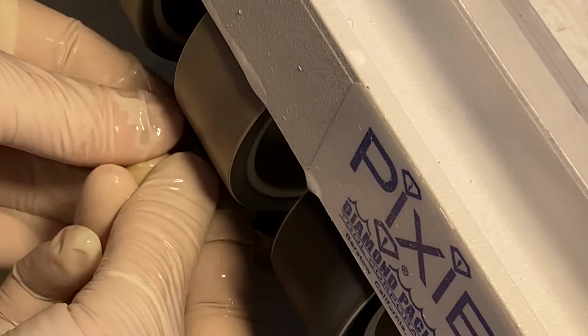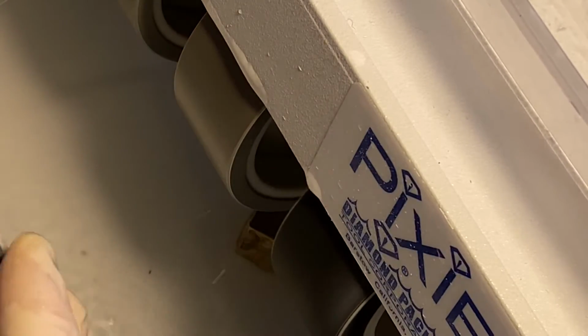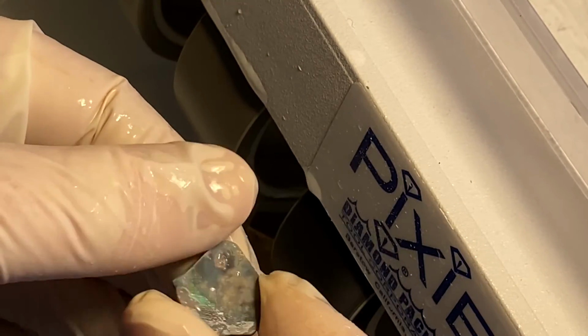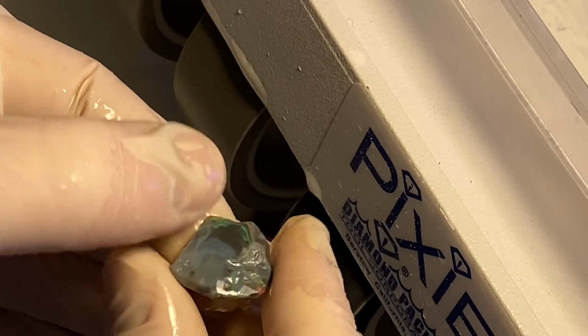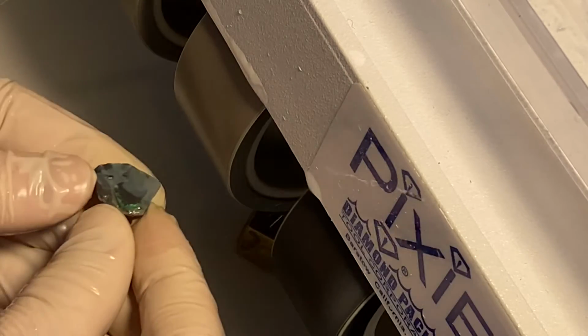Time to grinding away, cutting away, just practicing. Grinding away, working on the stone. You can see the colors there, and the opalized clay in the face there, and just surveying what's going on in the stone, trying to have a good look and seeing what is my next move, what's going to be the next cut.